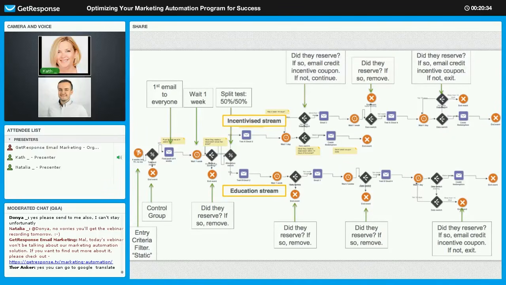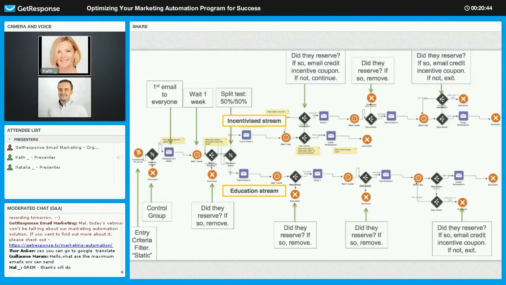Now, what they might do is they might end up finding that, yes, their hypothesis is correct. And they've actually said the incentivized stream delivers the higher conversions. So that now is going to become the control. And we have now put that in. We're leaving that where it is because it's working, it's great. But we want to improve. We want to be testing something else now.